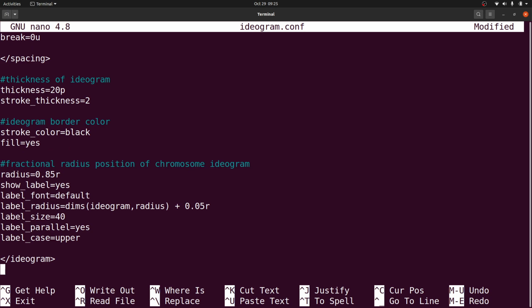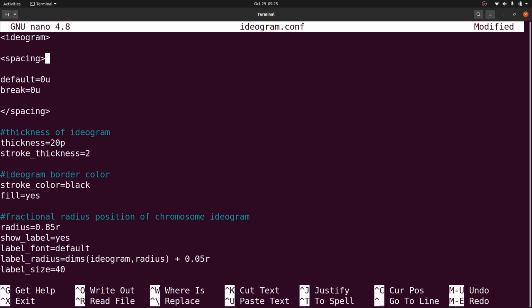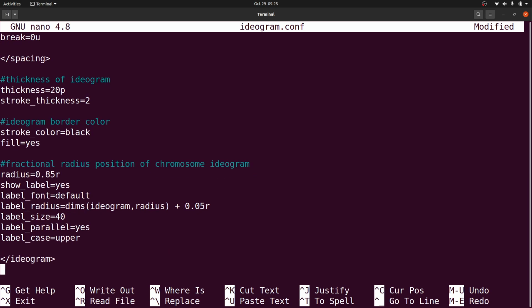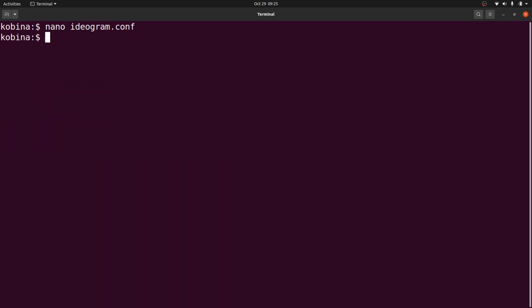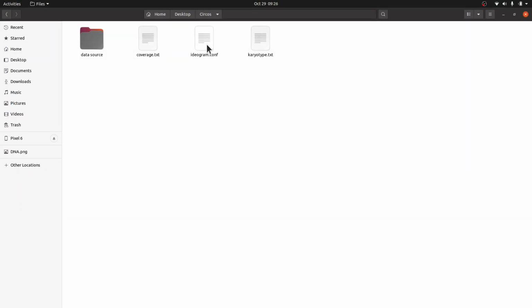So I have everything I need here, so it's important to follow and get everything done like this. This is the configuration for the ideogram. So I'll save it. I'll do an ls. I'm going to find it there: ideogram.conf. That's what I have here. It has been created, and that is it.